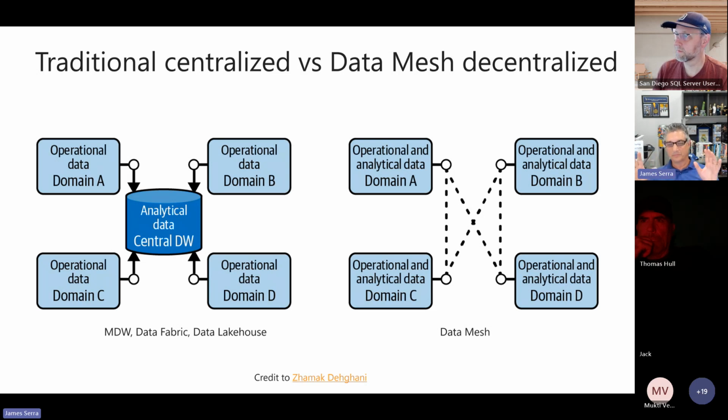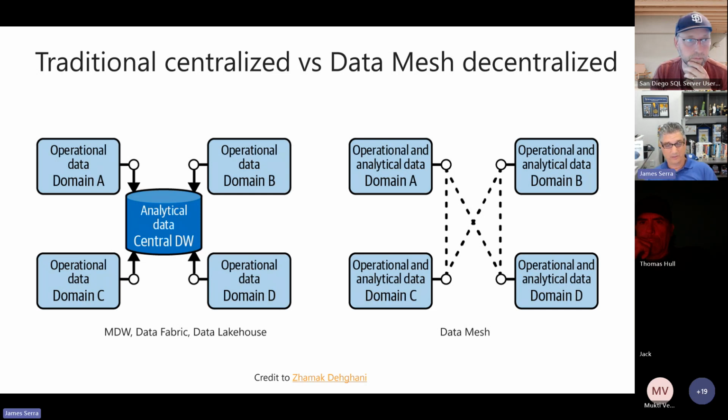The way to think about it is, everything I talked about was centralizing the data in those architectures, copying operational data from OLTP in from various areas, which we'll call domains. They could be HR and finance, and putting it into a central location that IT owns. IT takes that operational data and creates analytical data from it.